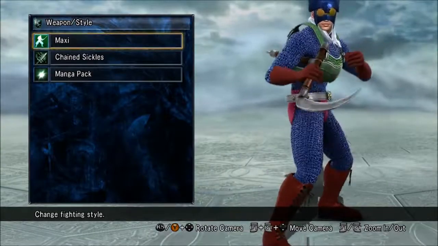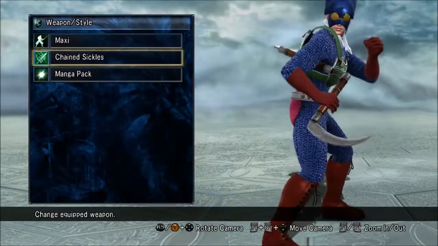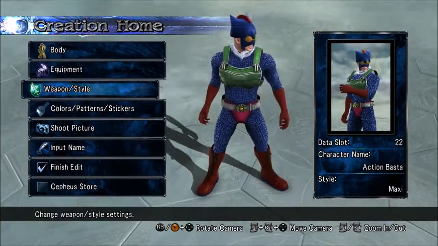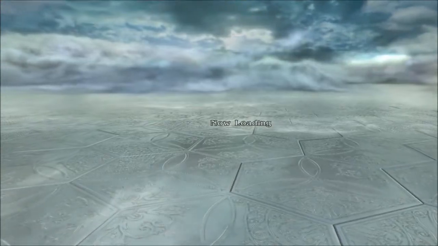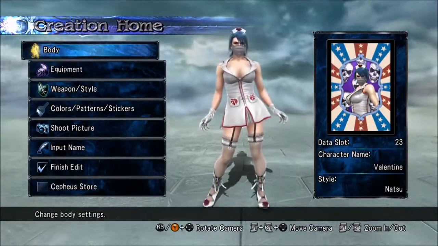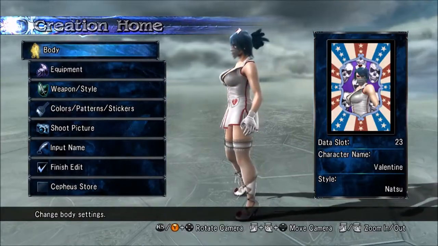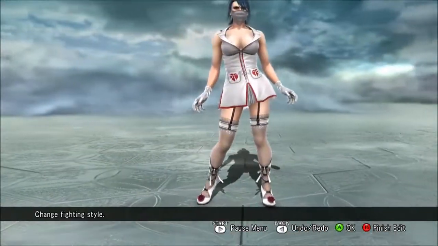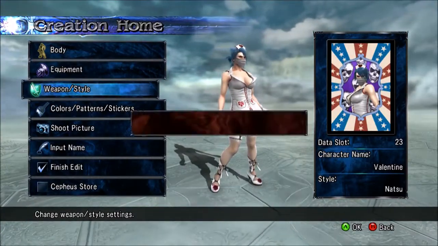What does he have? What is this? Oh, Maxie's got the sickles. That's kind of awesome. Valentine from Skullgirls. Yep. So yeah, she does have ninja style. So that works. That's basically all this one DLC costume, though, with gigantic boobs.